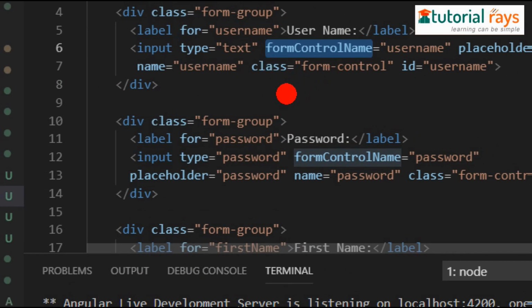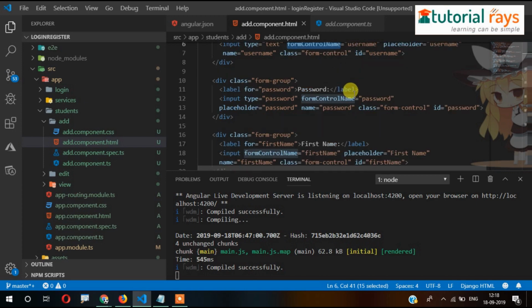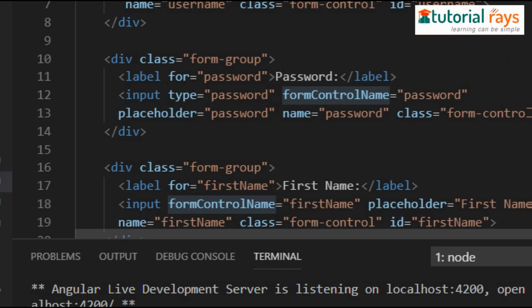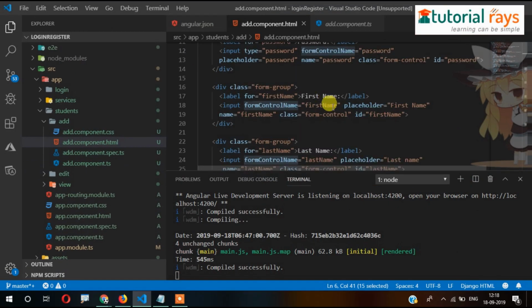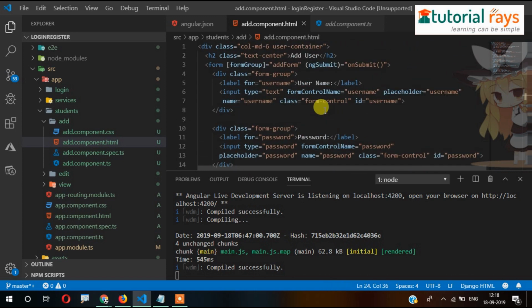And ultimately here, input type text, formControlName. Remember, the form control should be in camel case, F small and then C capital, N capital, then username placeholder, and name username, the same thing in class form-control. The same thing I have repeated here for password, first name and last name, also the same code.